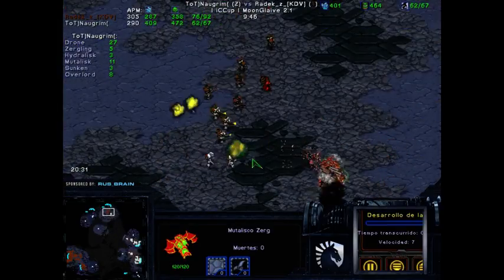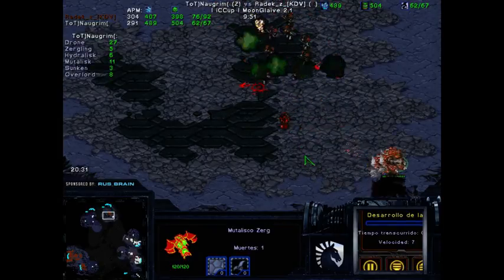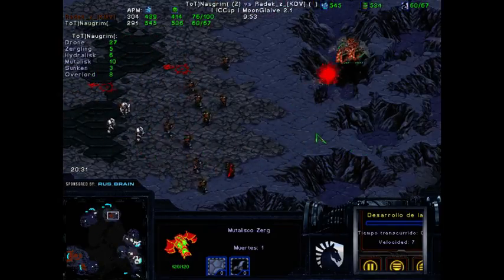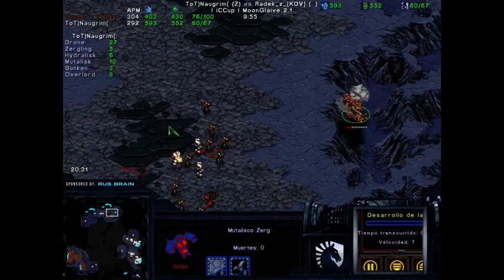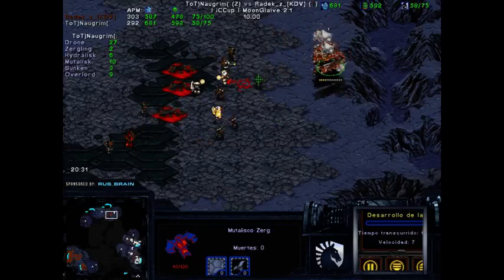Now Naugrim is trying to micro this out. Not going so well for him now. Okay, first Marine, two more Marine, one more Marine. Okay, not too bad. One meter goes for that. It's not the best situation for Naugrim, unfortunately.